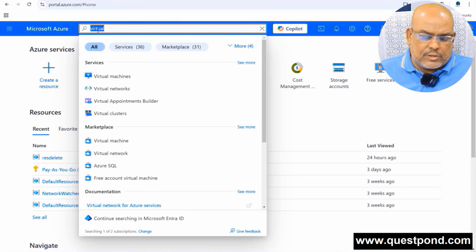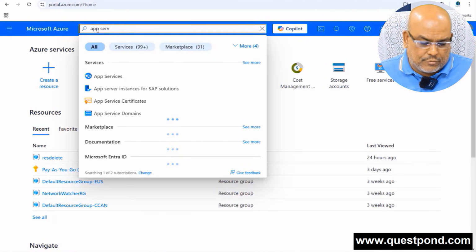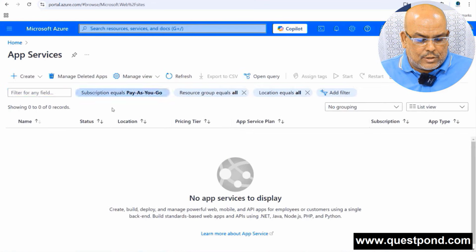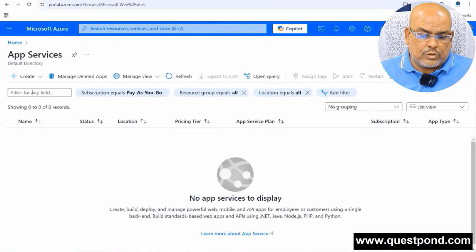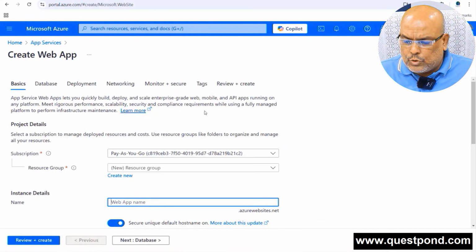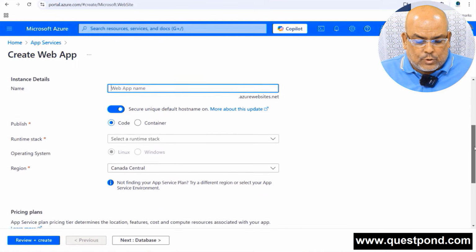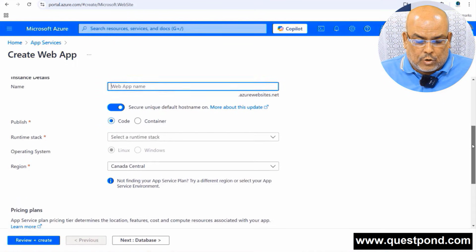The second one is platform as a service. For example, you will say that, okay, I want to go ahead and host a website. So for that, we have something called App Service, right? So when you see App Service out here, and if you say, okay, I want to go and host a website, we are going to see all of these demos, remember, right? So here you can see now he has provided an abstraction. He has provided a UI. He says that, okay, now you don't have to deal with machines and all.